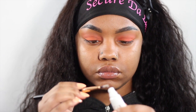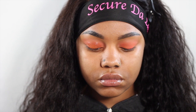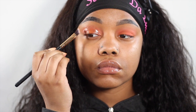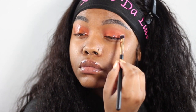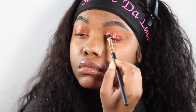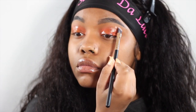So now I'm using this random lip gloss that I got from the beauty supply store. I can't remember who it's by, but it is a cocoa butter lip gloss, and I just used a random brush and used that to help make the glossy eyelid look. From videos that I've seen on YouTube, Instagram, and stuff like that, they just use lip gloss, so that's what I'm going in with. I couldn't find my holographic lip gloss, so I just had to go in with the regular lip gloss, and that's basically it for the glossy eye.